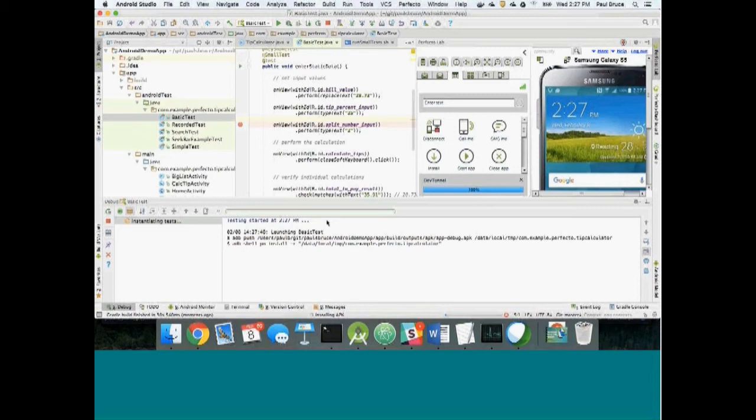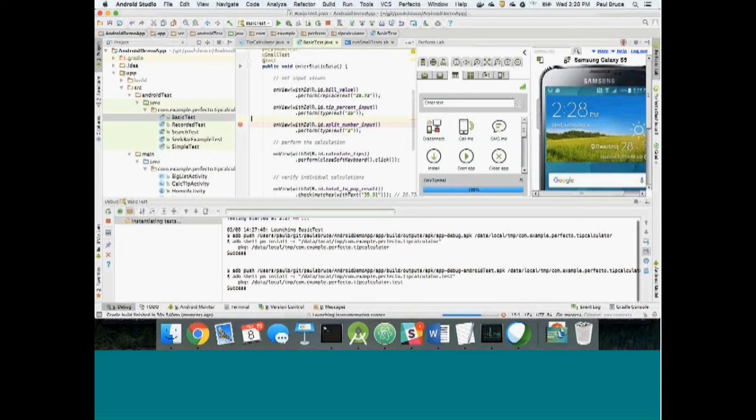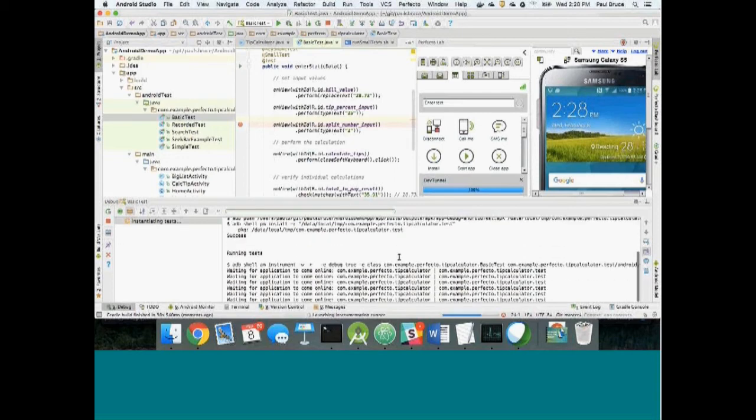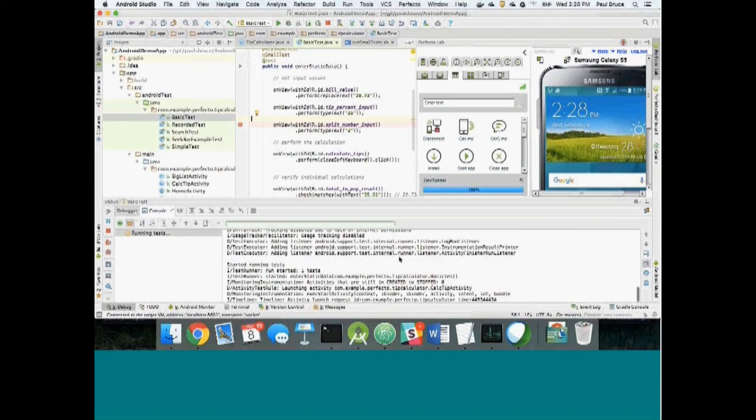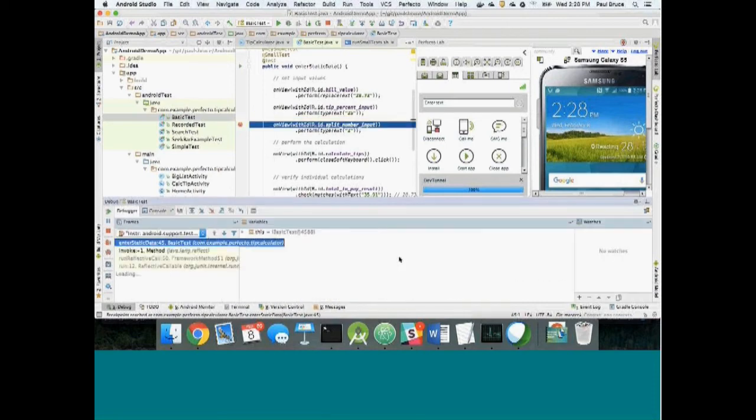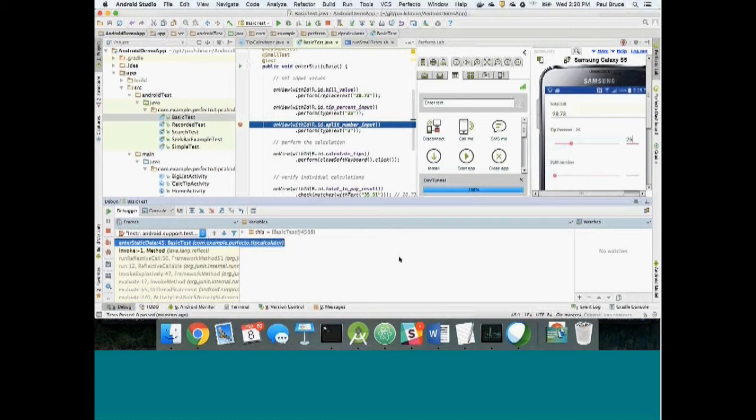But it literally ships the tests that you're running onto the device, and the tests and the app run on the device all by themselves and exchange communications back and forth from the device to the client, in this case the IDE that's connected to that debug session. So instead of sending commands to the device one at a time like a WebDriver kit might do, it will ship all that stuff over to the device and have it run separately. This is one of the key things that allows some of the tests to run faster in some cases.